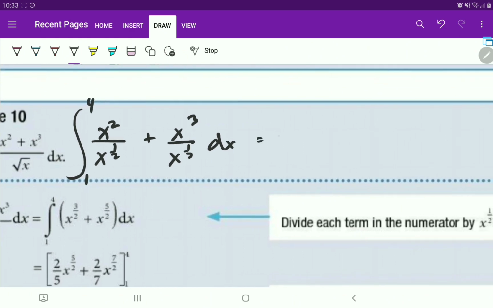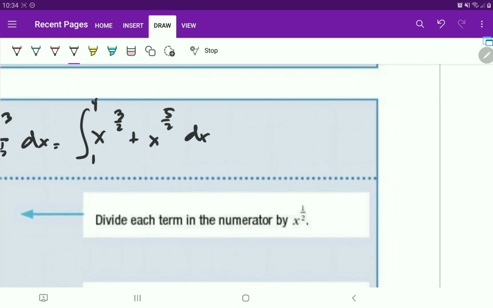So therefore this is now x raised to the 3 over 2. And then instead of dividing by 3 over 2, you can just simply multiply that by 2/3. Right? Oh, sorry, that's wrong because we haven't taken the integral yet. Oh, that's a common mistake. So just simplify, what did I say? So x raised to 3 minus 1 over 2 is equal to 2.5, or that is 5 over 2. Integral of dx from 1 to 4.